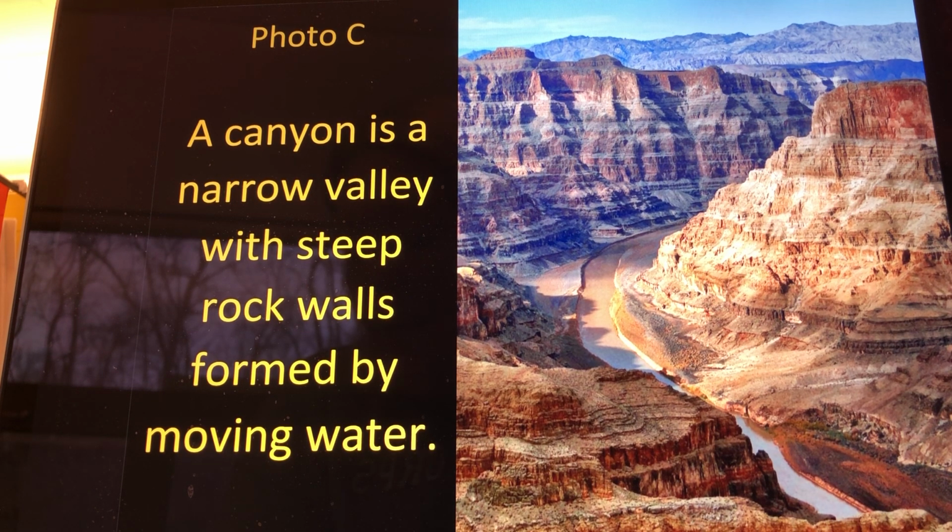Deposition is the laying down or depositing of rock, soil, or the remains of organisms. When moving water or wind slows, some of the rock and soil suspended in the water or air settles out. Rock and soil that settle out are deposited in new locations and are called sediment. Deltas and sandbars are landforms created when moving water deposits sediment. A sand dune is a hill formed when sand carried by wind is deposited. A landform called a moraine is formed when a glacier deposits rock and soil along its edges.